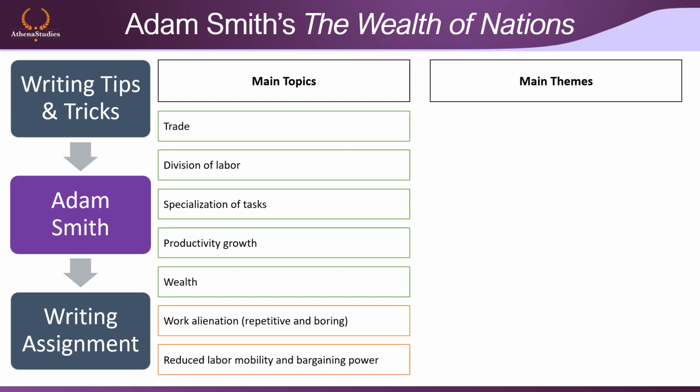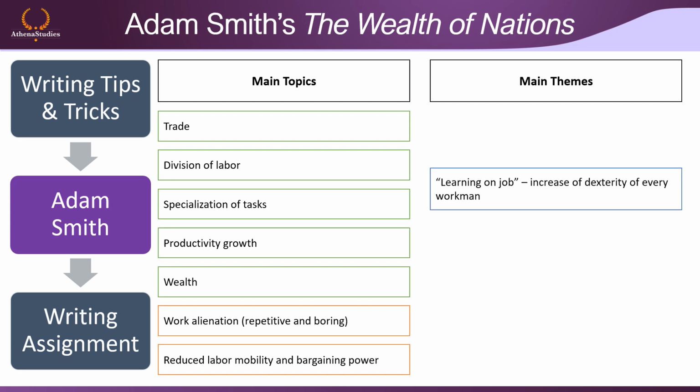And then three main themes that would be very important for your essay. The first one is learning on the job. So it's increasing the dexterity of every workman. Basically this means that the more you work on something and the more you specialize in it, the better you become at it and the more knowledge you actually have about it.